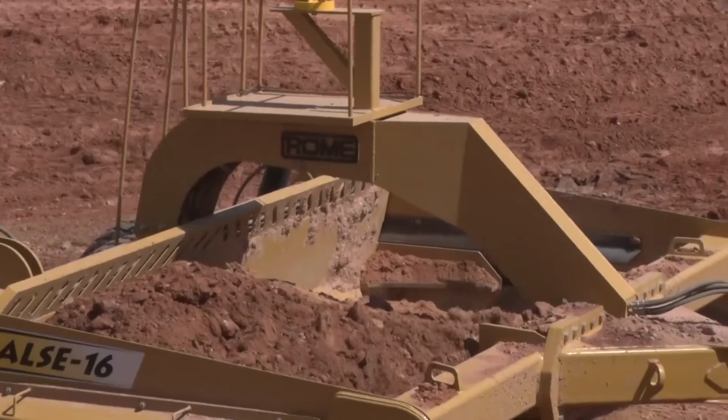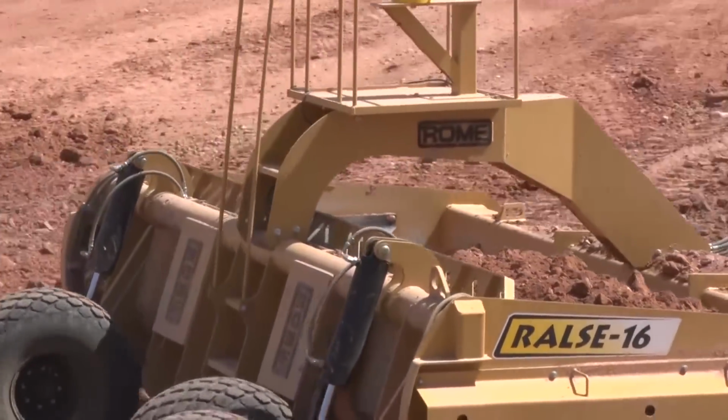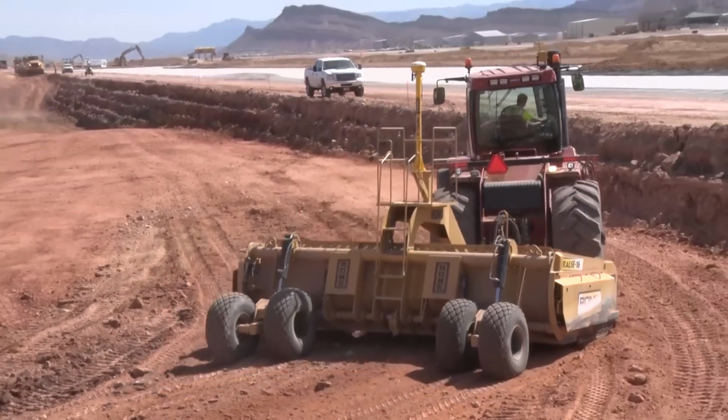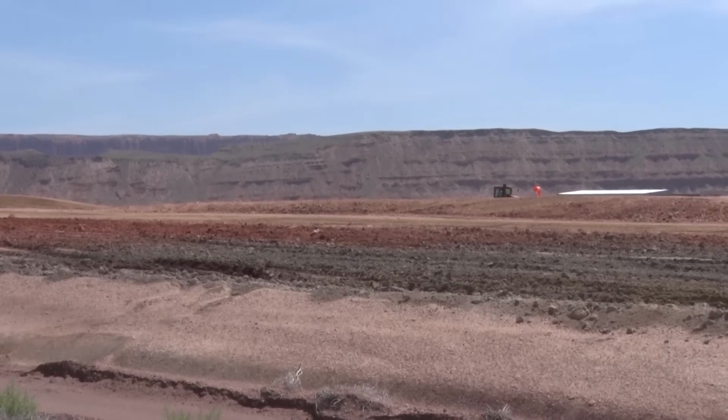Using a GPS-driven system, the Geotech crews are in constant radio communication with the construction crews and are able to pick up any hazards or problems along the way. So when you look at the way this soil is being compacted and placed and all the processes it's going through, they feel quite confident that this is going to work. This is a good fix. The new fix actually has drain lines that drain the material right off the edge of the runway and take it out to the V-ditches underground. So that should fix that problem too.